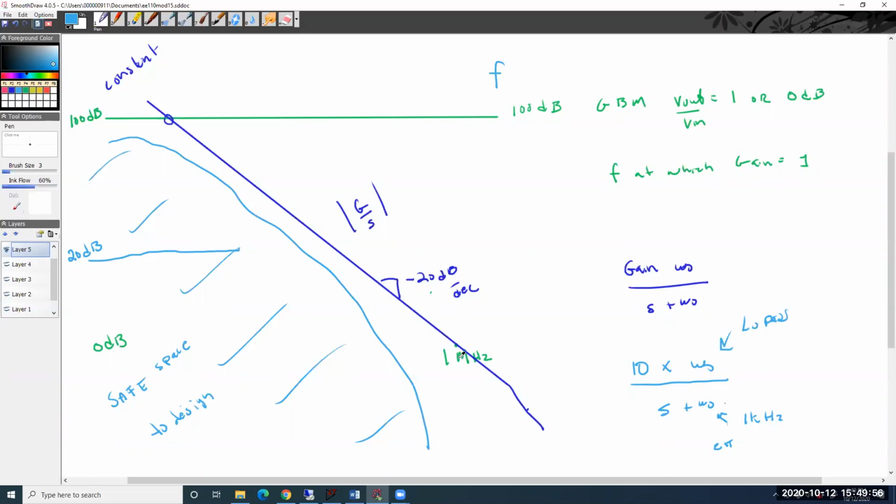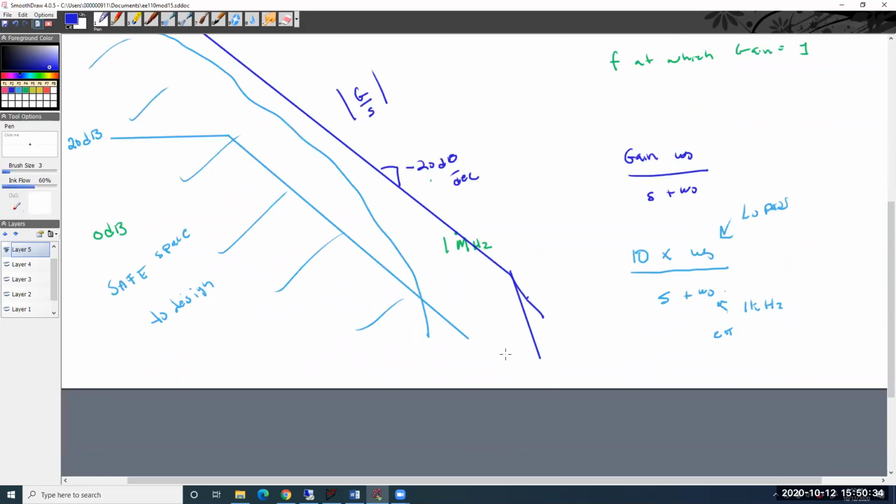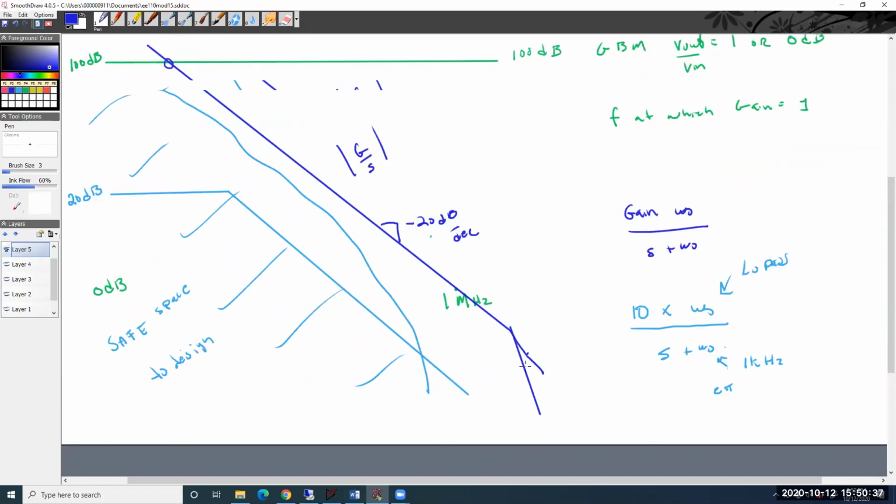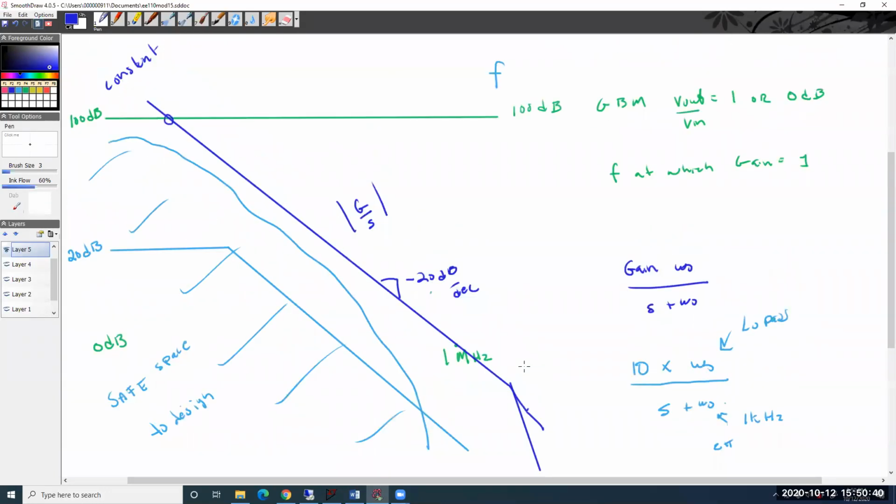If this is 1 megahertz and the cutoff frequency is a kilohertz, right? I can draw something like this. And notice, first order low pass filter, first order low pass filter, they're not going to intersect. The slopes are the same. And so that's kind of your safe range that you can design. Now, sure, if I have another break here, sharper, eventually these two lines are going to connect. And so your safe range is actually limited, all right?